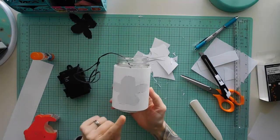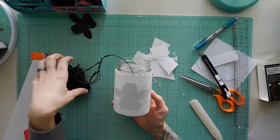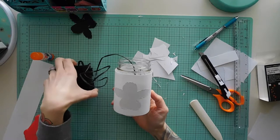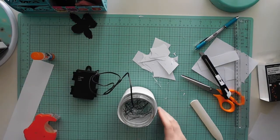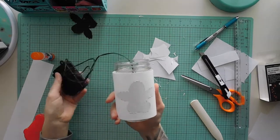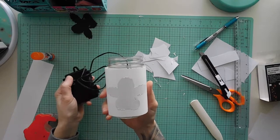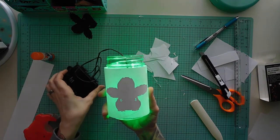Also, if you're using a plastic container, make sure you get the LED lights so they don't melt your container. And there you go. That's all there is to it.